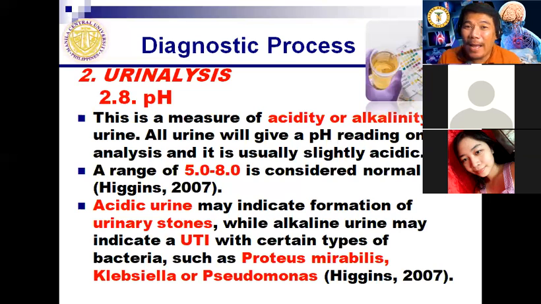So remember, the pH will determine acidity and alkalinity. Too much acidity, chances of formation of urine stones. There are some results of urinalysis such as amorphous urates. Those are crystals that suggest the urine may be more acidic. Okay? So careful. If it is more alkalinic, high risk for urinary tract infection.